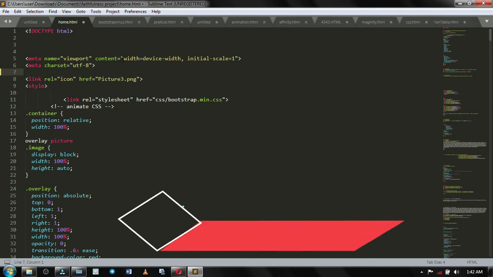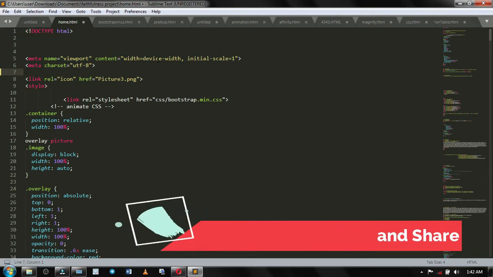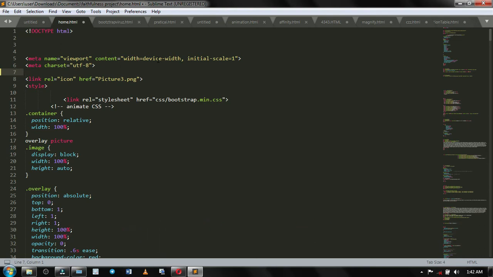Meta name viewport content equals width equals device-width. This is just telling the system that whatever type of device the page is going to be loaded on, the width of the page should adjust to the width of the device. And initial scale equals 1. We're not going to magnify, we're not going to subtract. So meta charset equals UTF-8. This code is just to ensure all encodings.